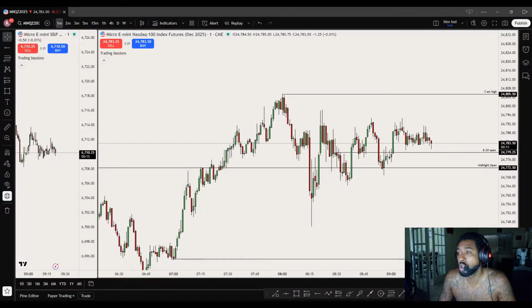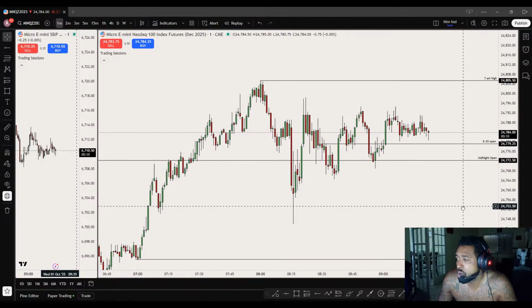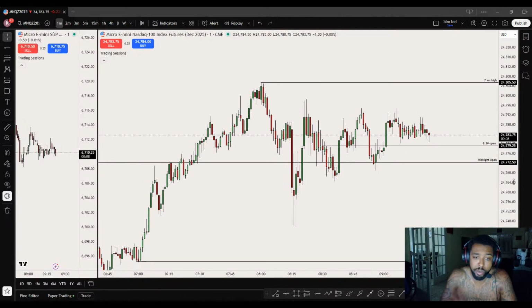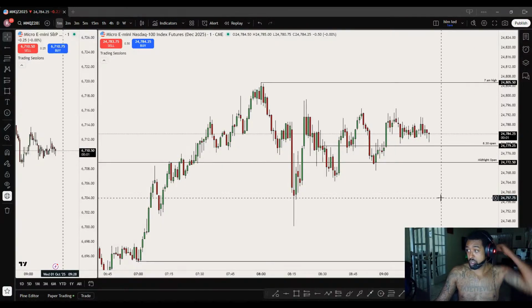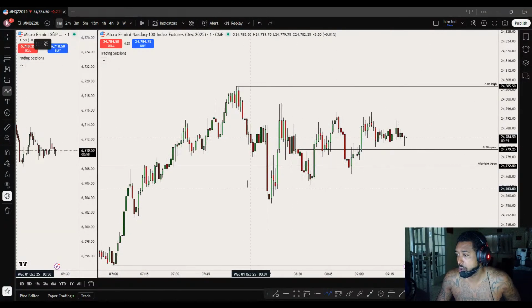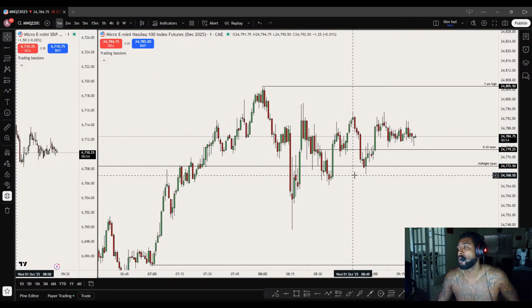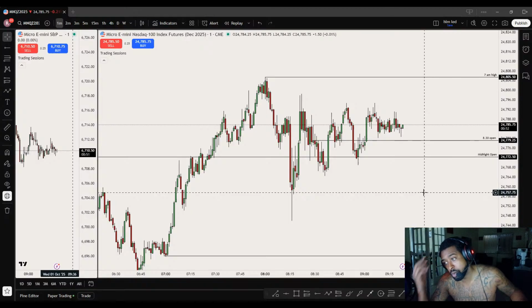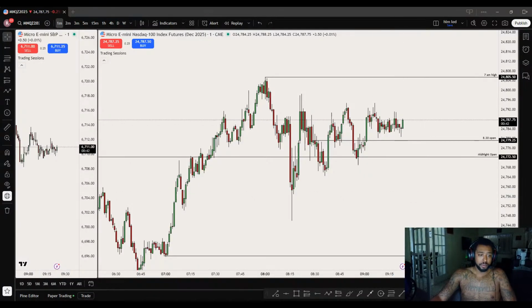So when there's red folder news, you don't want to trade during red folder news, right? You either want to get out of your trade before news happen, or just literally wait all the way to 10 a.m. Because you see how we're literally just going back and forth, back and forth, back and forth. Price may do that all the way until the 10 o'clock news because that's when it gets volatile, right? When news come out, that's when it gets volatile. So you can use that to your opportunity.